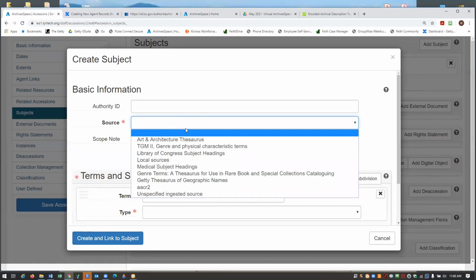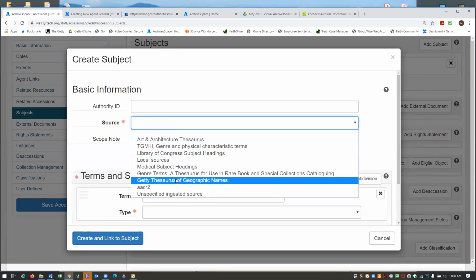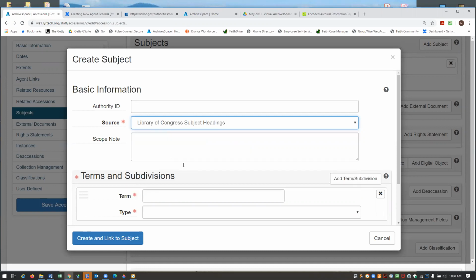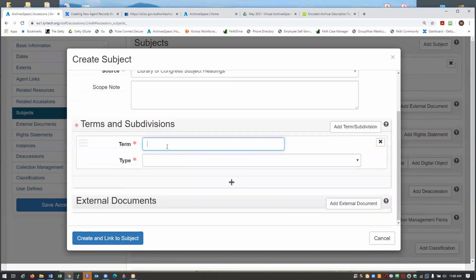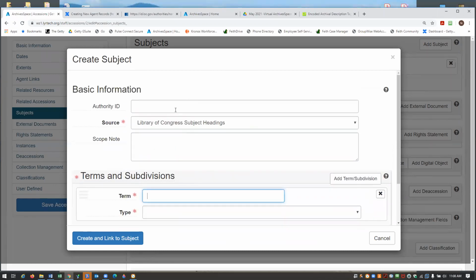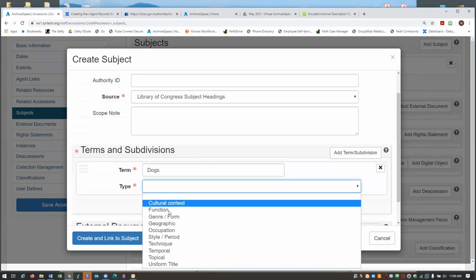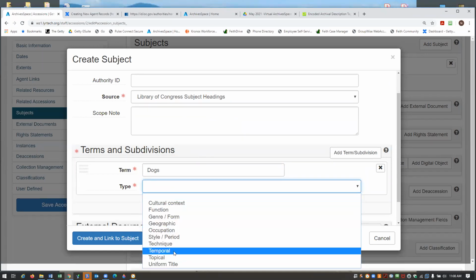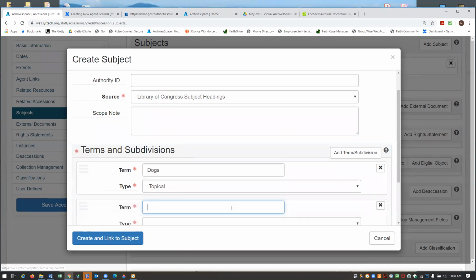And my source is actually, I'm pretty sure this is in Library of Congress. I could go out and find the authority ID for it and put it in. The authority ID, again, only governs the top term, but I could go, dogs, Mr. Getty liked his dogs. Topical, add.